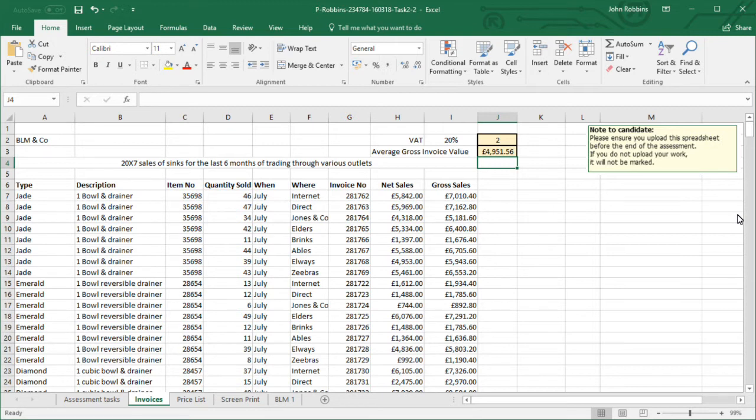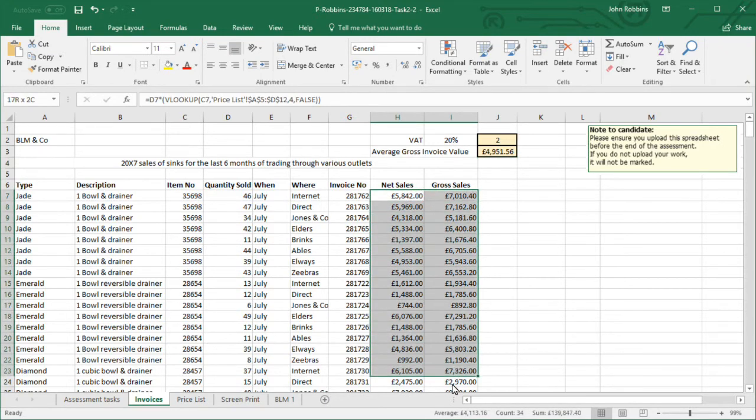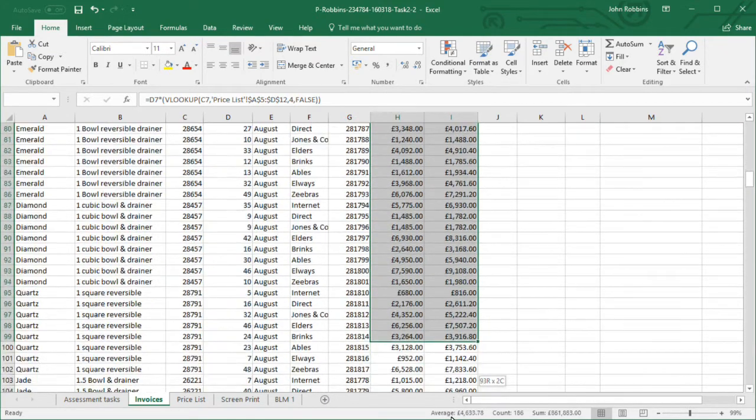We're then told to format the numerical data in the net and gross sales invoice columns to accounting style to 2 decimal places. So let's just select this information then. So in column H and column I, I'm going to select all of my information in here.